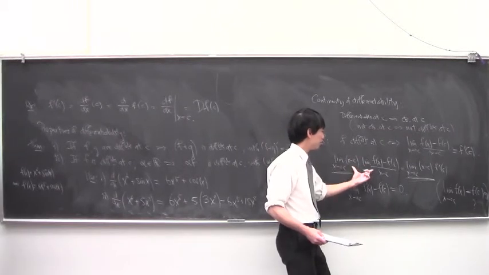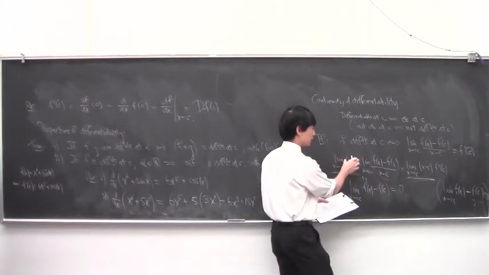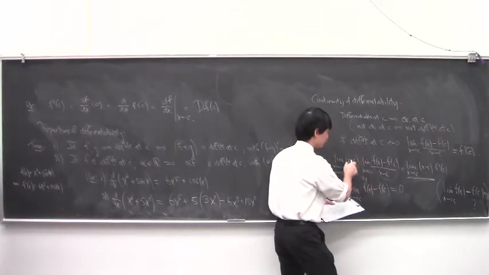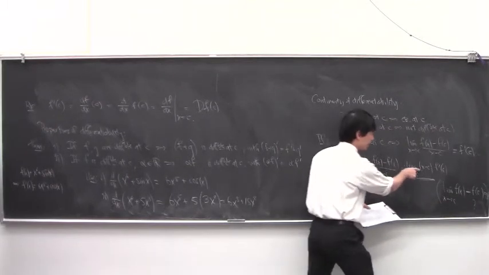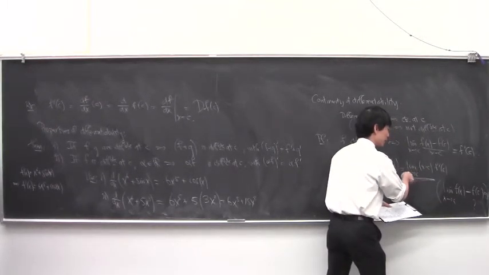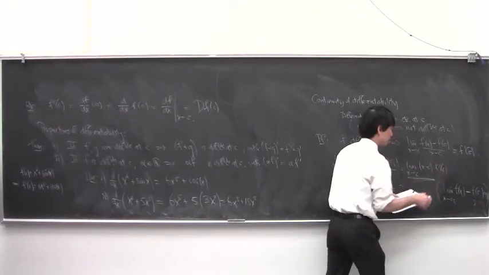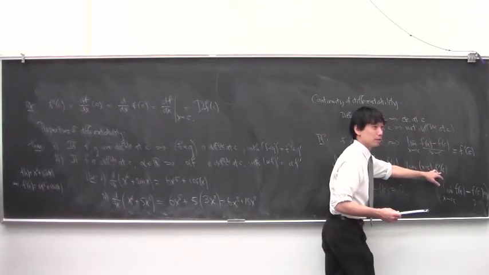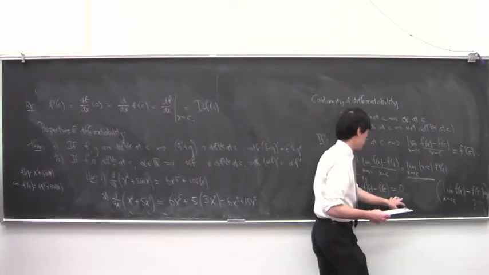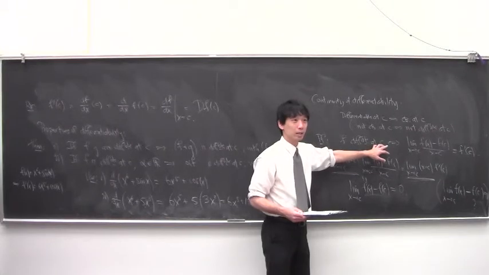Then I say, well, the product of limits is the limit of the product, right? So I get this times this. The x minus c's cancel, and on the left-hand side, I'm left with this. On the right-hand side, what's the limit? Well, it's 0, because as x goes to c, this goes to 0, and this is just some constant. You have a constant times x minus c as x goes to c, so you have 0 times a constant. So the right-hand side turns into 0, and lo and behold, you see that continuity pops out of differentiability.